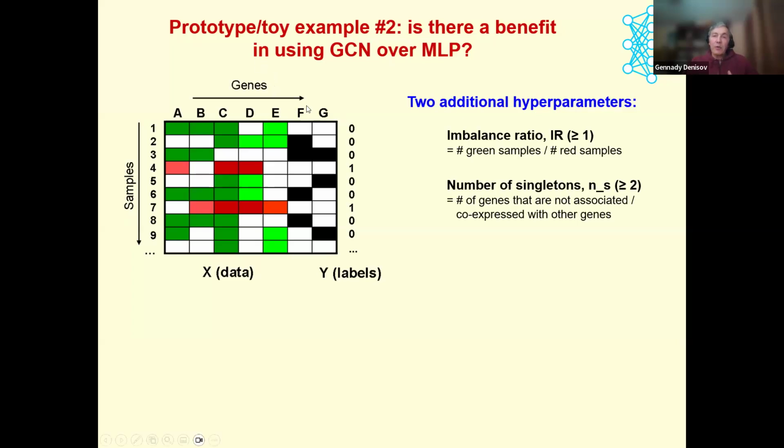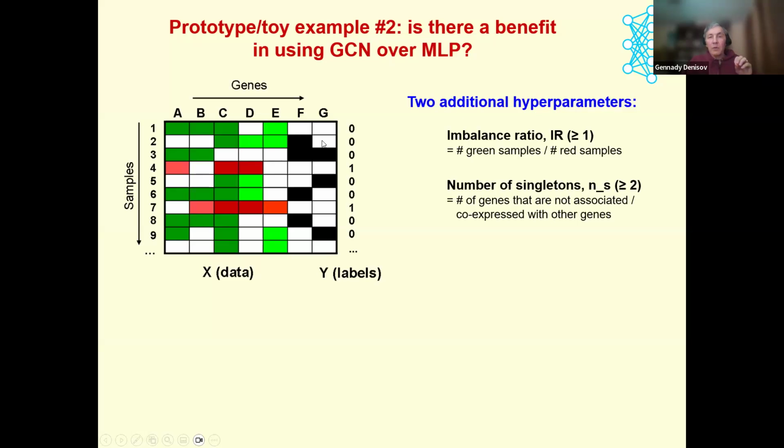To this end, I will introduce, for this example, two new extra hyperparameters. So basically, it will be a very similar example to the previous one, but with two additional hyperparameters. The first hyperparameter is the imbalance ratio. In the previous example, the probability of the sample to be green or red was the same, 0.5.